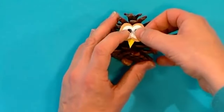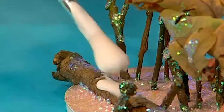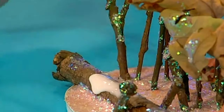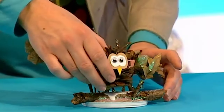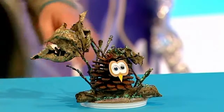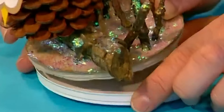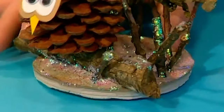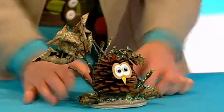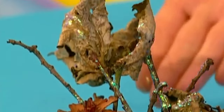Finally, glue your owl onto the big twig at the front using lots of gloopy glue. You might want to hold your owl in position as it starts to dry. And when everything is dry, gently take the clay out of the lid, like this. And there, look at it. Isn't it sparkly? And you can even try making other things twinkle amongst your twinkling twigs.